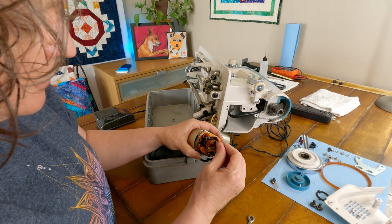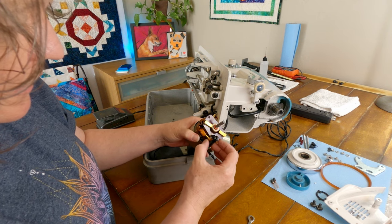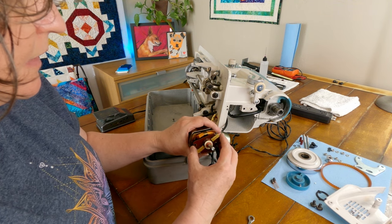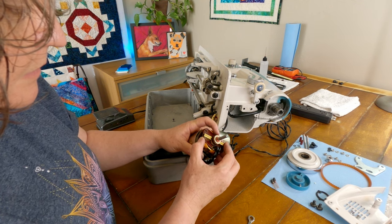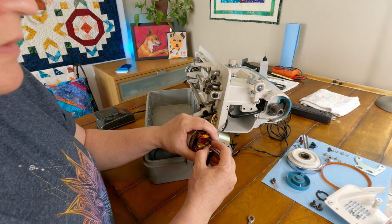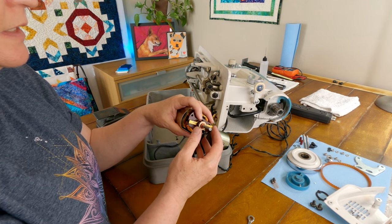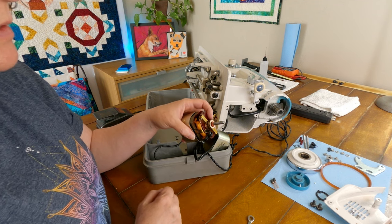I don't know that I am going to get this part out of here without unhooking some of these little wires. And I don't know that I want to do that. So I'm wondering if I can maybe clean the commutator as it sits here. I don't know if that's a possibility, but gosh, let me take a further look at this and see what are my options here for getting this black stuff cleaned off. So we'll figure that out.